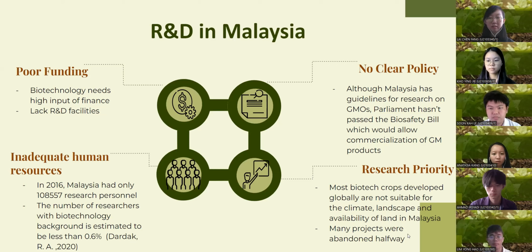Besides, the next challenge is the research priority. Most of the biotech crops currently developed and commercialized globally are not suited for the Malaysian climate, landscape, and the availability of land. This means that we need to develop our own biotech crops. However, unfortunately, most of the projects in Malaysia were abandoned halfway for several reasons.